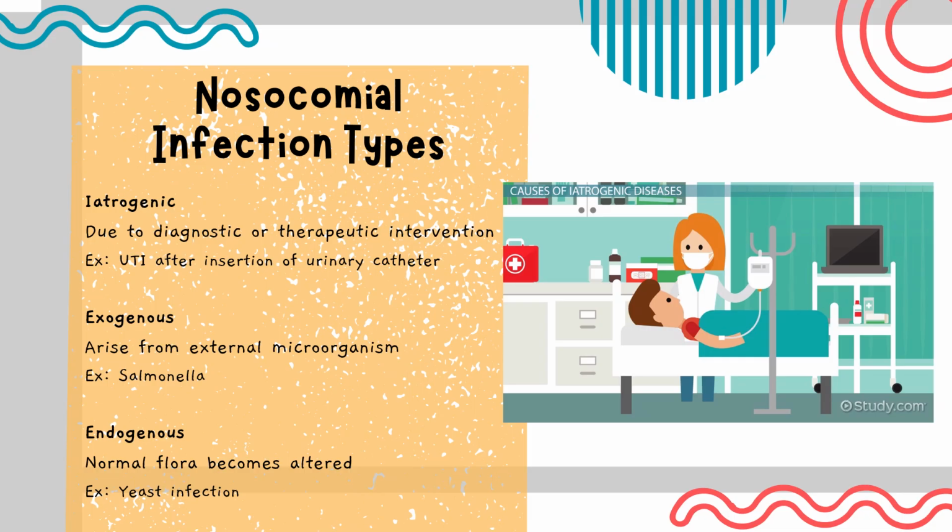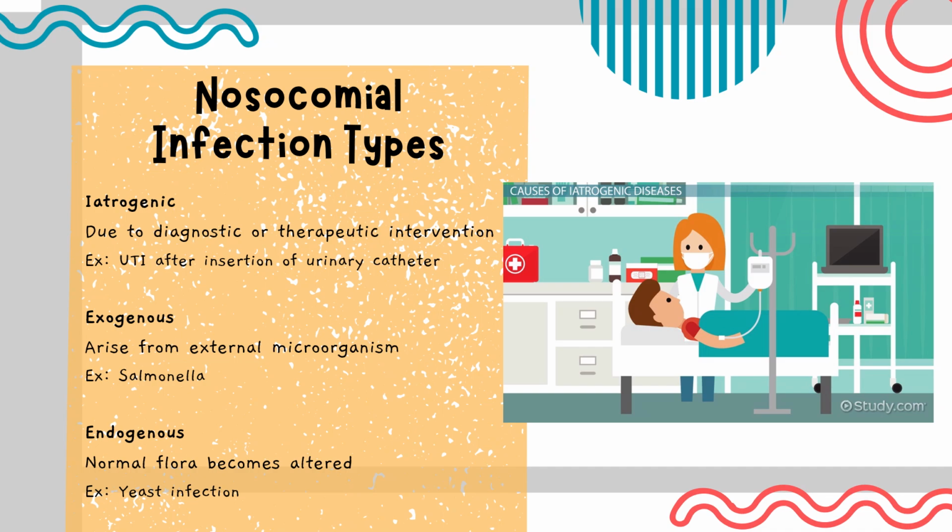And we go into the next room and we don't do hand hygiene and we administer oral medications to a patient. Well, we're just now spreading C. diff around. So that would be an exogenous infection. Or another example is salmonella, and that would be by contaminated food, water, things like that.